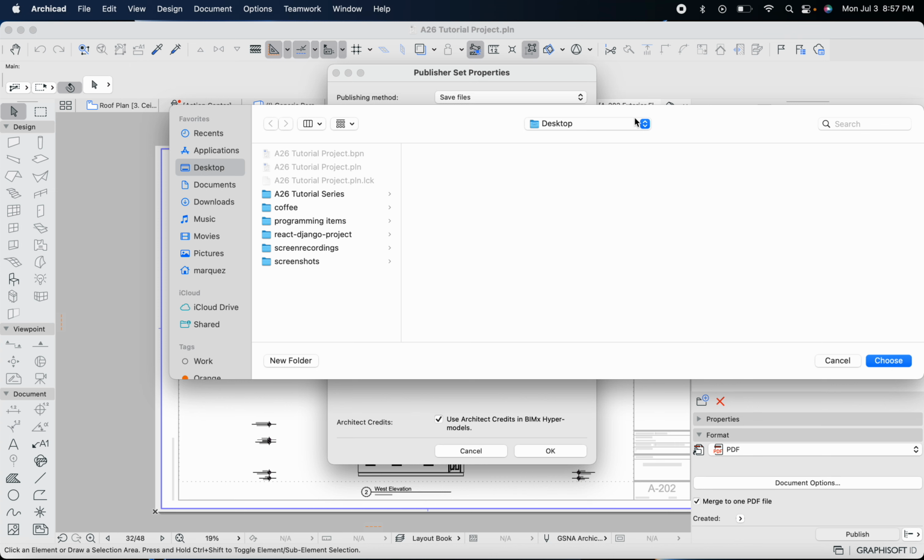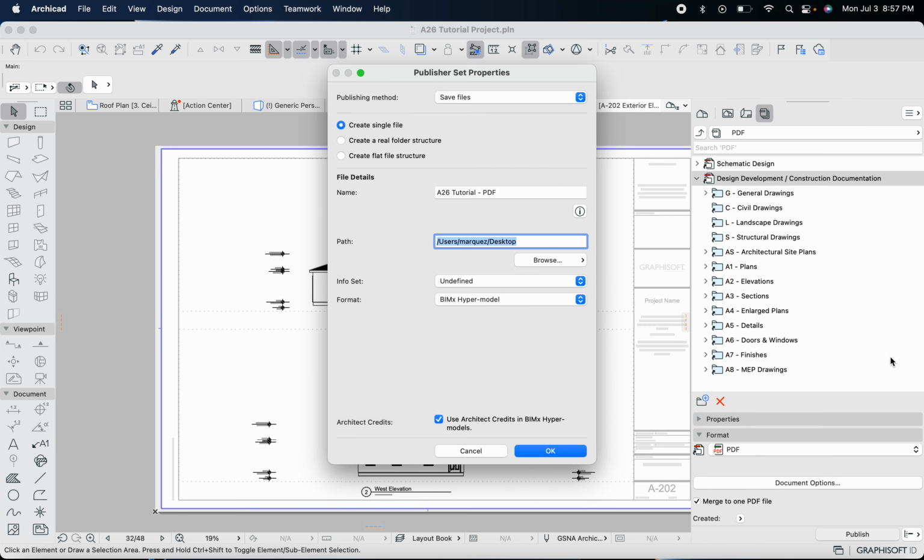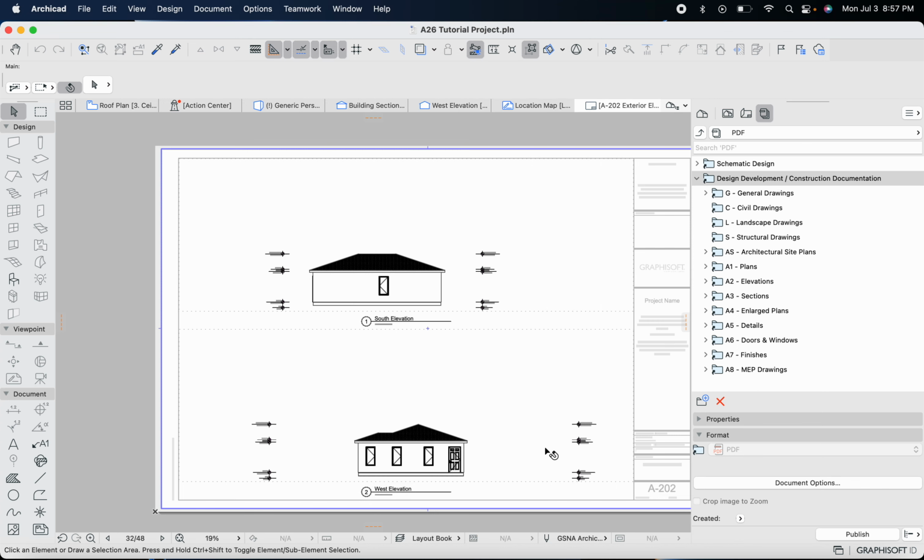In my case, I'll just save it to the desktop, and then info set undefined. I'll leave that blank for this, and then we want the format to be PDF. Okay. And then if you just hit OK, it should export.